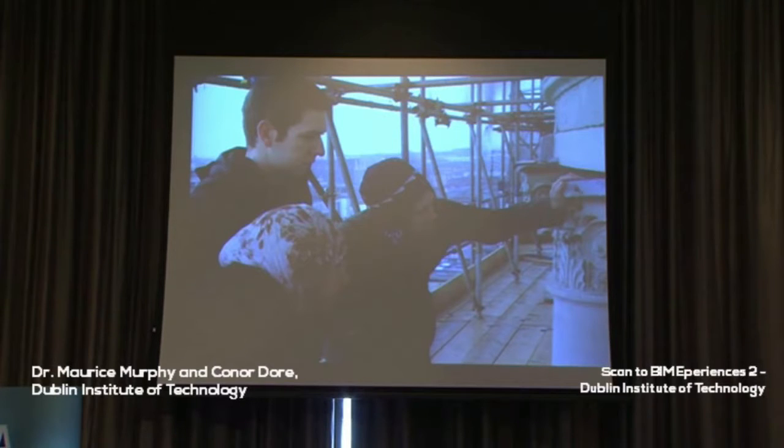Just to say that this is a collaborative project with Trinity College. You can see Conor there with some of the researchers. Trinity College are going to work off our models, where they're building the missing leaves, the missing parts of the columns, and they will be consolidated. The stone is attached, as opposed to taking out the whole capitals and recarving them. A lot of it is just consolidation, because it's so far up and they're able to replicate the material.